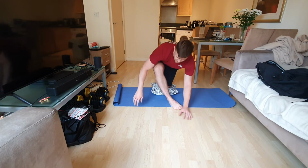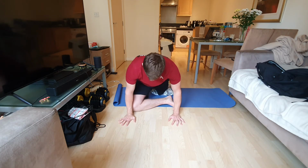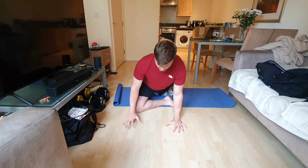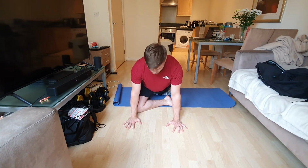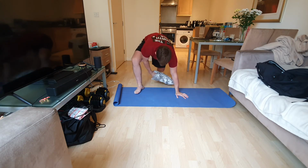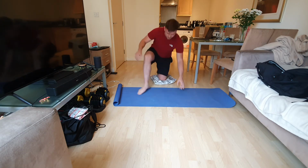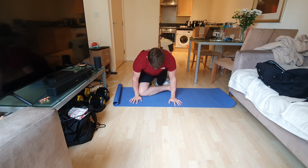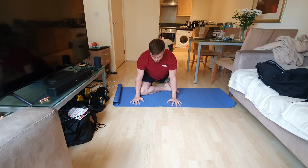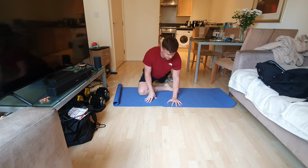And then what you want to do from here is cross your foot over as much as you can. And this is the pigeon pose. You'll see this in yoga. You might have seen this stretch a few times. I can't do it completely, but I do it as much as I can. So I'll just come back here in case you can't see me on the camera. And then you can move that cushion back to sit into the pigeon pose more. Hold that for 30 seconds.